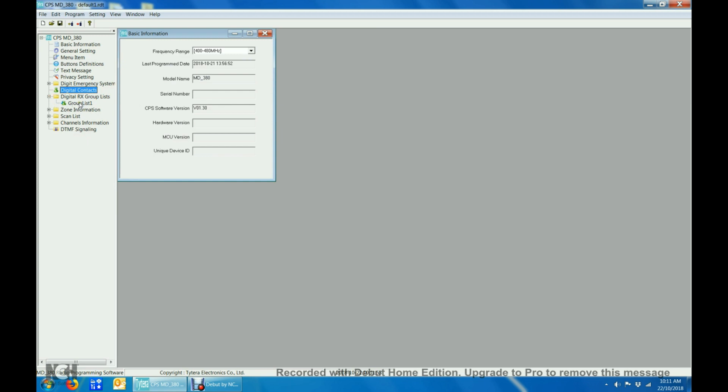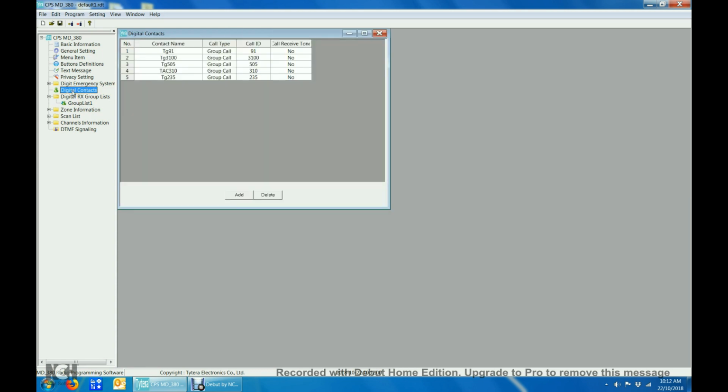Now, digital receive group lists. Whatever we put in digital contacts, we need to mimic that in the group list for receive. And I forgot one here.